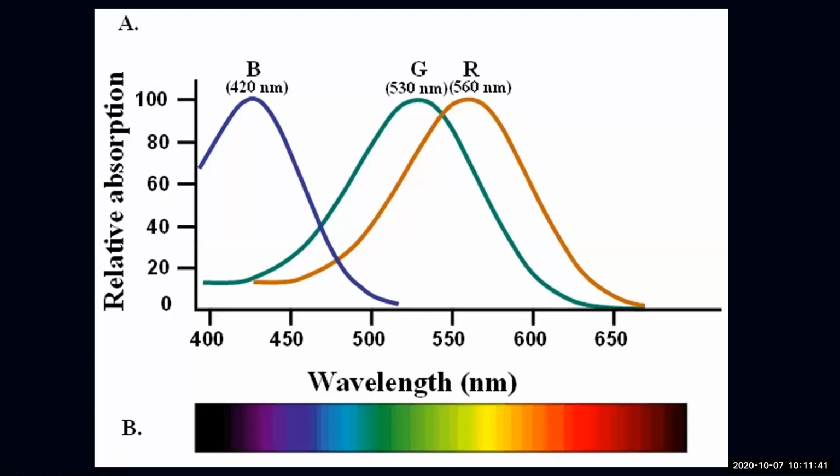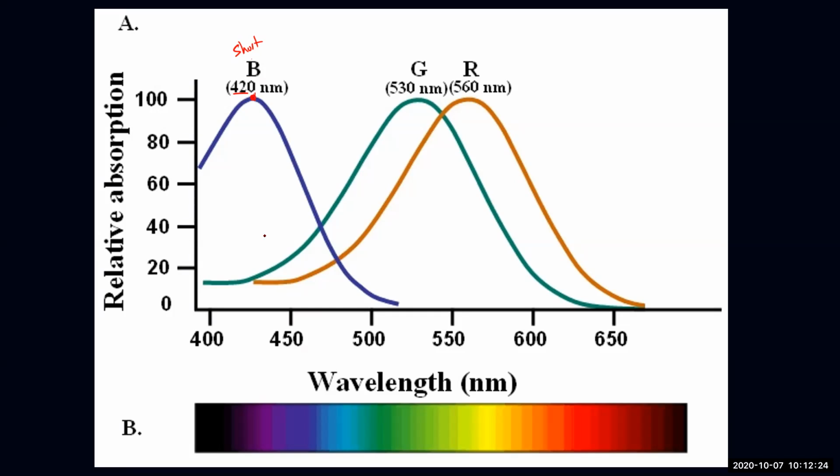All right, so here I want to talk again one last bit on this before I stop. When we look at each cone, here we've got a cone with short. Its peak absorbance, that means where the photopigment absorbs the most light, is at 420 nanometers. So when I absorb the peak light, I'm going to be able to have a strong response.